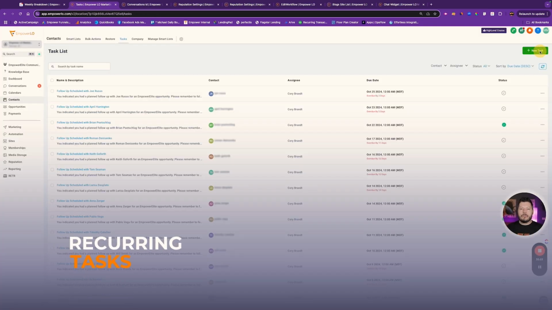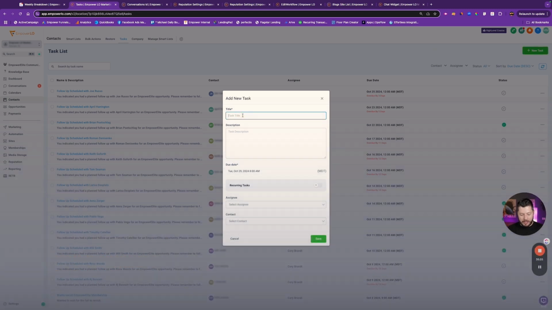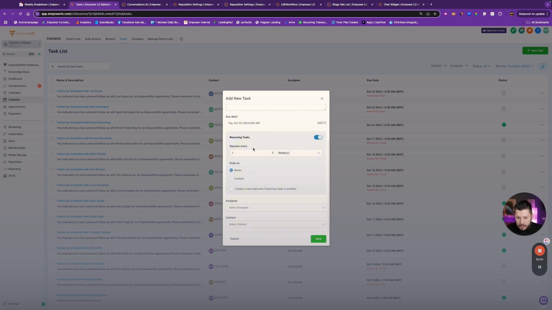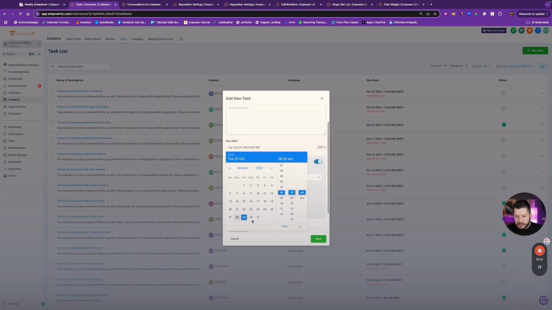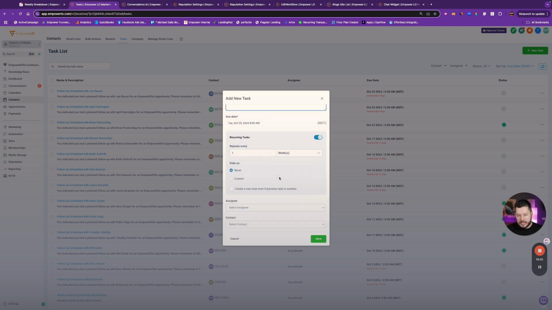All right, next up, recurring tasks. This one's really simple, straightforward. If you didn't know, you can create tasks that aren't actually related to contacts. So an example of something that we would want to do here would be, let's say rather than trying to create tasks for every individual client that we want to follow up with, we say we do a weekly pipeline check-in call. And I want to do this every week. Set up my due date here, set it up every week. Really cool. This is something that we've seen people do some crazy stuff to be able to create inside of workflows. Now you can do it directly inside of a task.